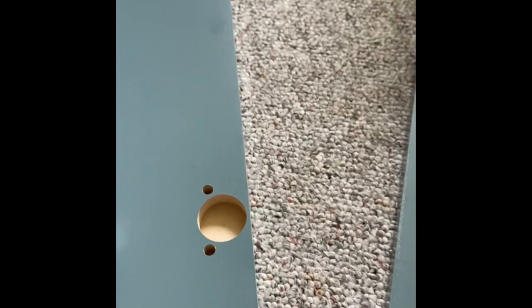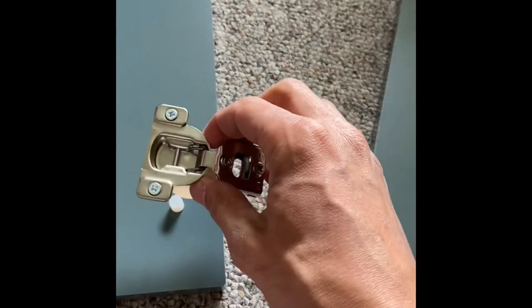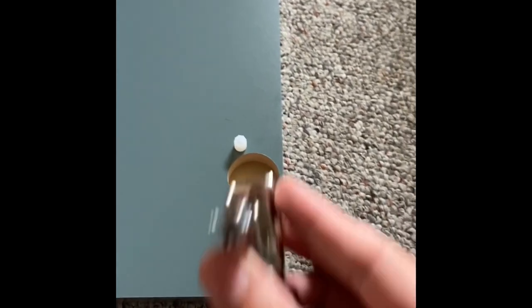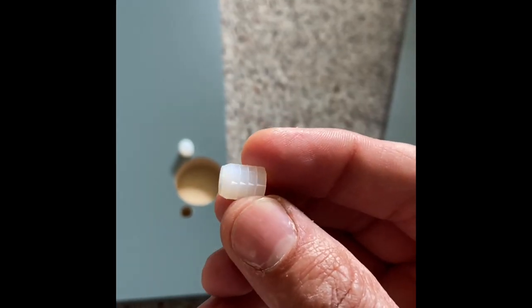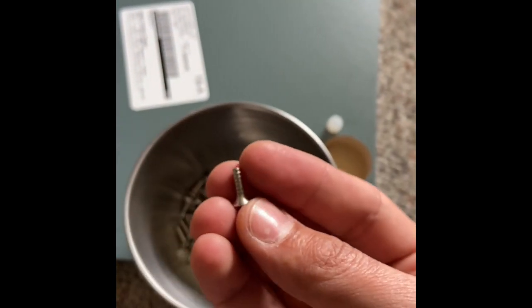No big deal — just get these little inserts and you drive them into the hole. That way it takes the guesswork out of trying to line up the hinge when you're doing it yourself. Most manufacturers doing this professionally will have the insert already installed — it's like a little one-way thing; you can kind of see it here. It only gets driven in top-down, and then you drive the screw in. I've got a whole mess of screws.